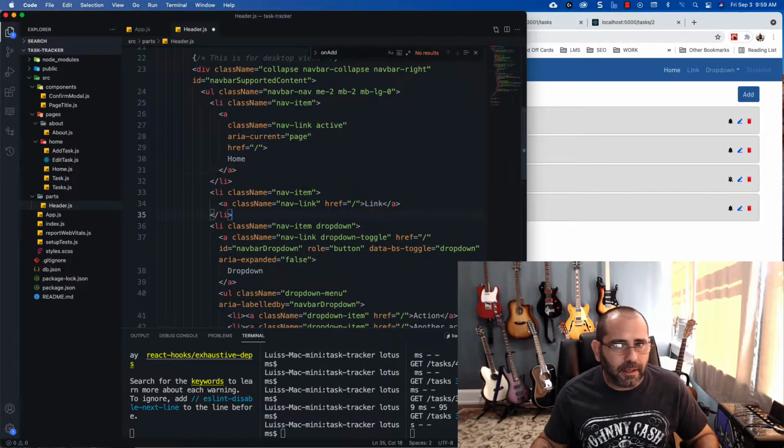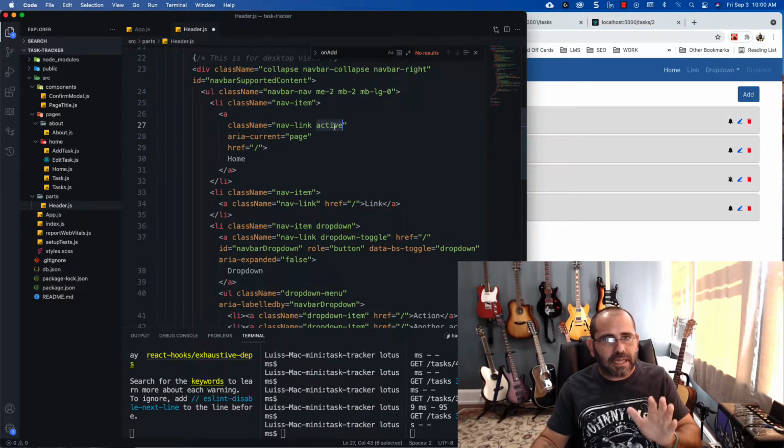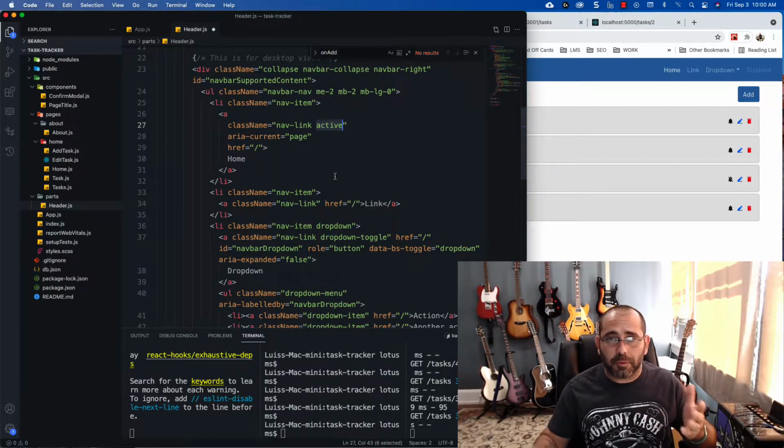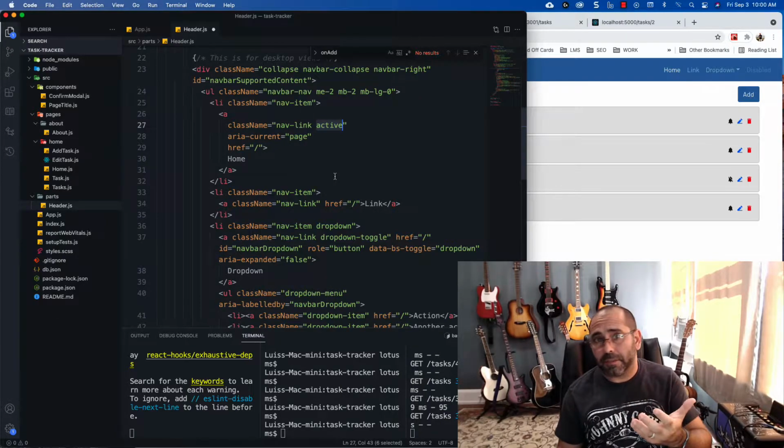All right, so this link right here is active and this is not active, so it's going to be fine. We can always change the active property based on the params for the URL. Remember, we did that. I'm not going to do it, but maybe that's something you should do.